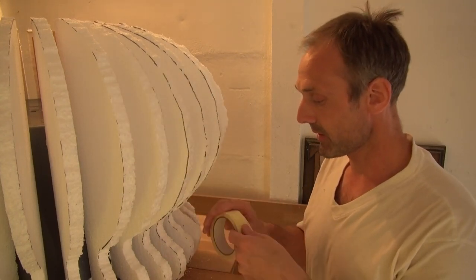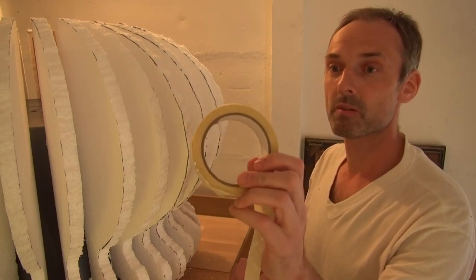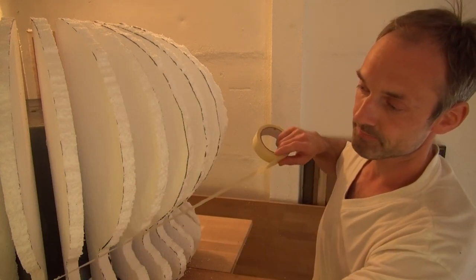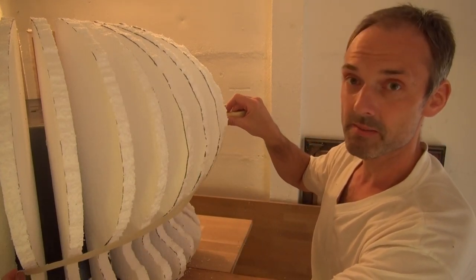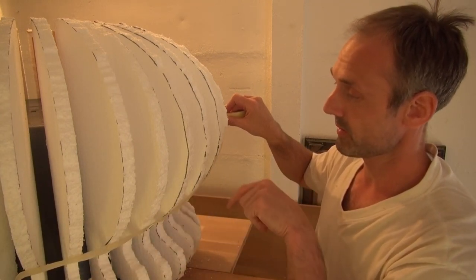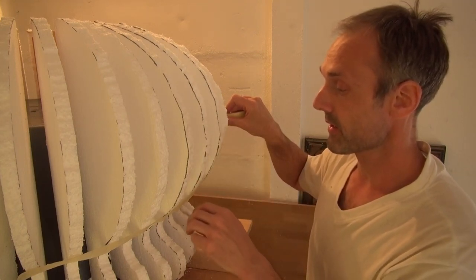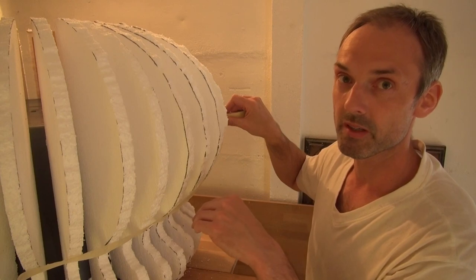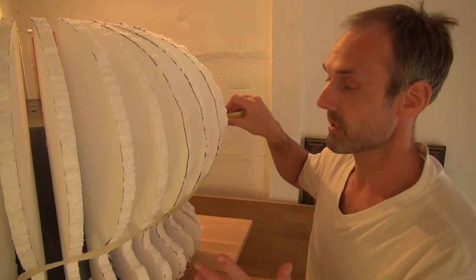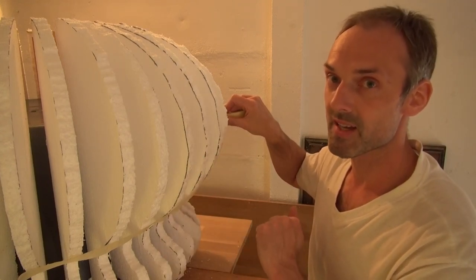And tip number 3, you will use some cheap tape here. This is from the painters here. And put it around like this. And this will help you to keep the expanding foam in between so it will not fall out. And on the other hand, you will have some kind of barrier here. And this will help you to keep the expanding foam a little bit in shape so it's easier to smooth out the rounding at the end.